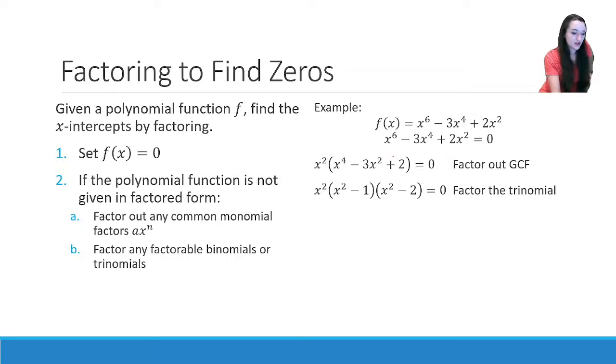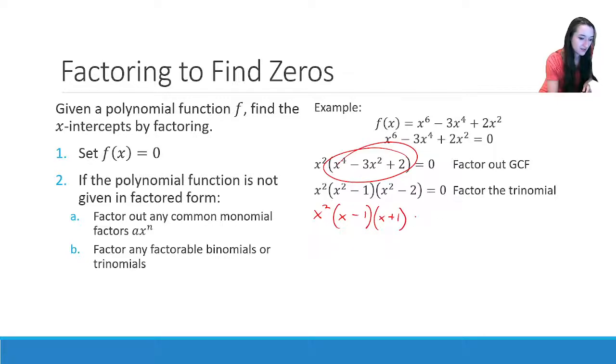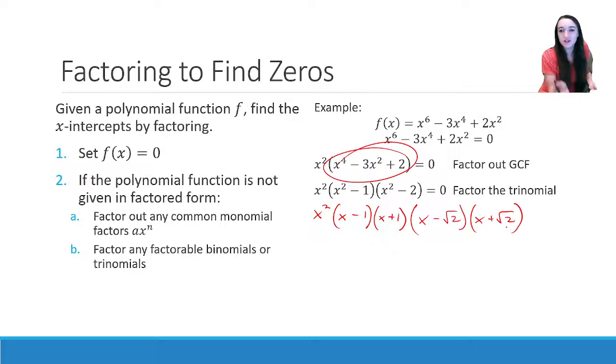So using quadratic factoring on this x to the 4th term, I can make this x squared minus 1 and x squared minus 2. And then I can factor these binomials further. X squared minus 1 does actually factor further if I wanted it to. I don't have to necessarily, but this could become x minus 1, x plus 1. And technically this could become x minus square root of 2, x plus square root of 2 if I really wanted to get all of my zeros in there. We don't necessarily have to do that.